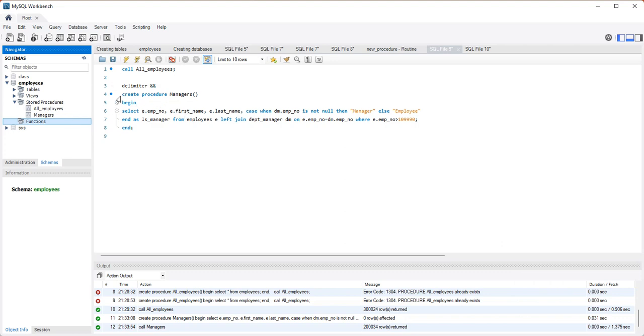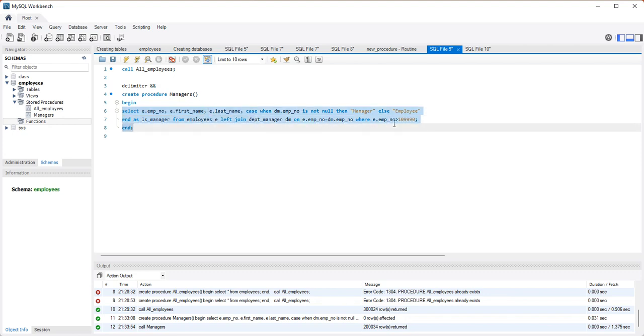This is the syntax. You start with the delimiter, the double and function, create procedure function to create a stored procedure. You give it a name, any name depending on the stored procedure that you're storing. After the begin function, you can write any function you ever created. Any type of SQL function that you could want to extract, you can always write it here. It doesn't matter how long, as long as it is correct, it is not having errors.